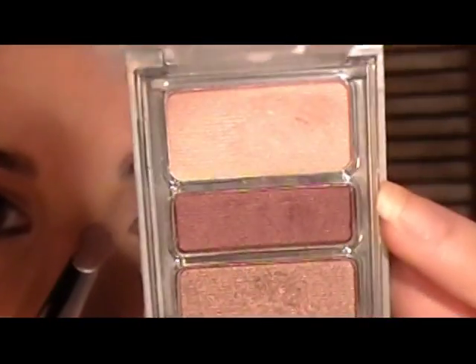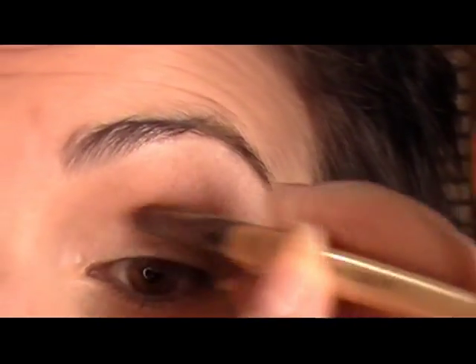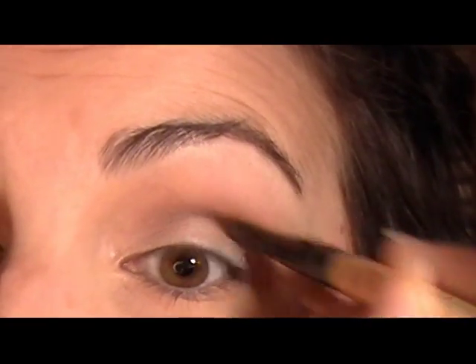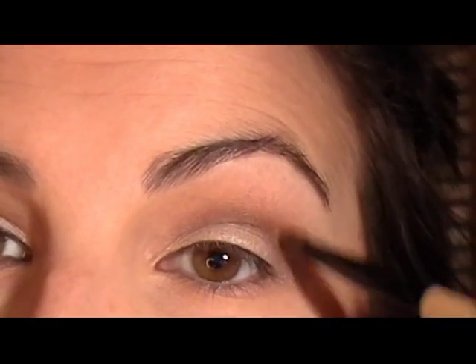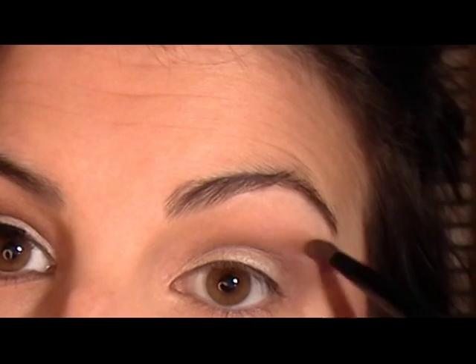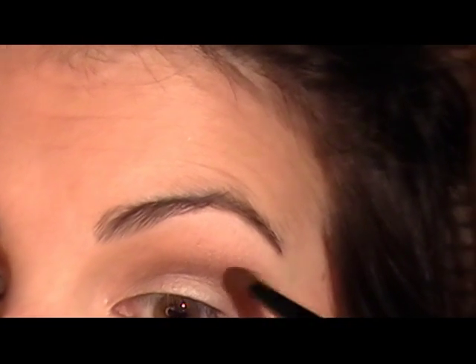I'm going to go in for this deep mauve — it's really more of a maroonish mauve shade. I'm just going to pack that on my brush; you don't have to work too hard because this really does show up rather well. Just start working that into your crease, going between the taupe and the light pink, warming that whole area up there, and subtly working it out to an outer V off the corner of the eye and the top of the crease.